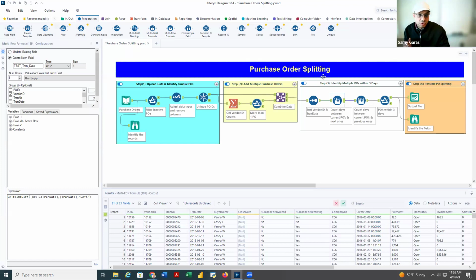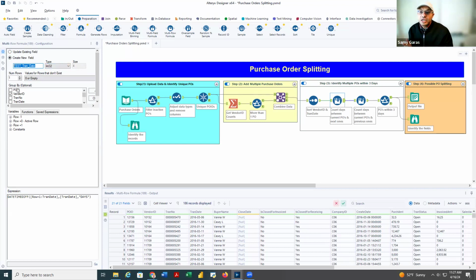When you go for Multi-Row Formula, number one, if you have this button highlighted, make sure to highlight Create New Field. And you write this one, I wrote it, test underscore tran underscore date, and of course you use Int32.